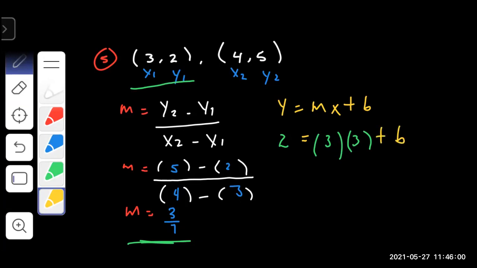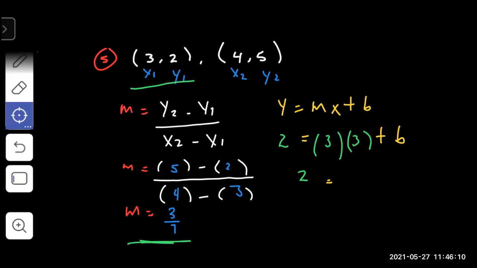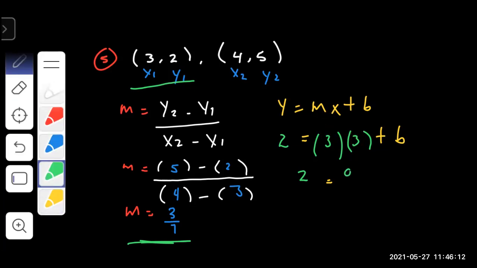And now we need to solve for b, guys. We need to let b alone. Okay, let's do that. I'm going to get the 2 down. And then let's multiply. 3 times 3. What is that? 9. And then plus b. And your goal is to let b alone. Take a look that I got a 9 bothering me. If I subtract, right? Minus 9 on the other side, minus 9. And what am I going to get? What is b going to be equal to? Negative 7. Minus 7. Correct, guys.